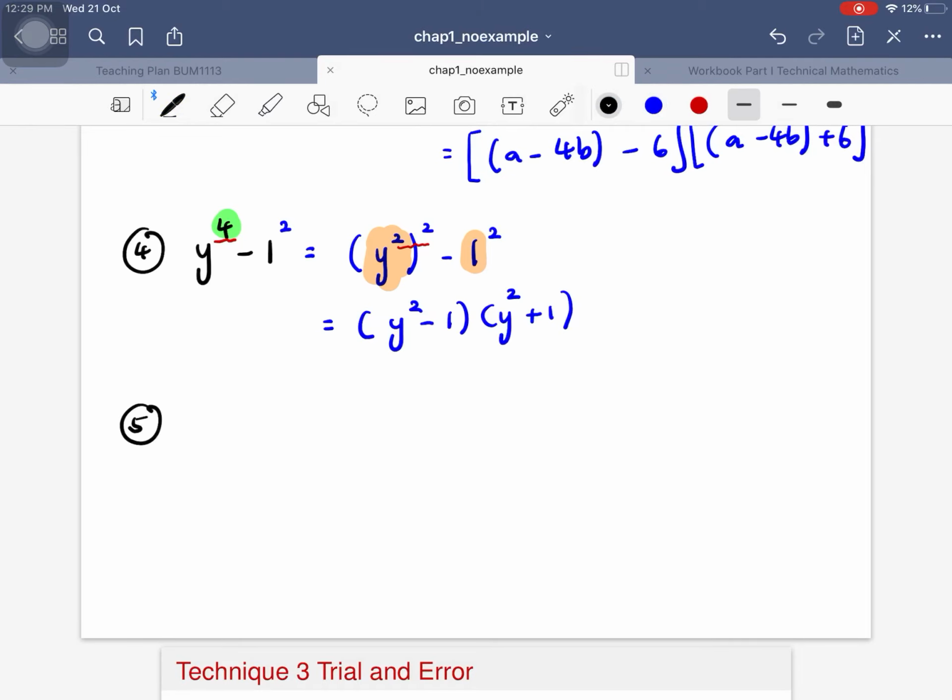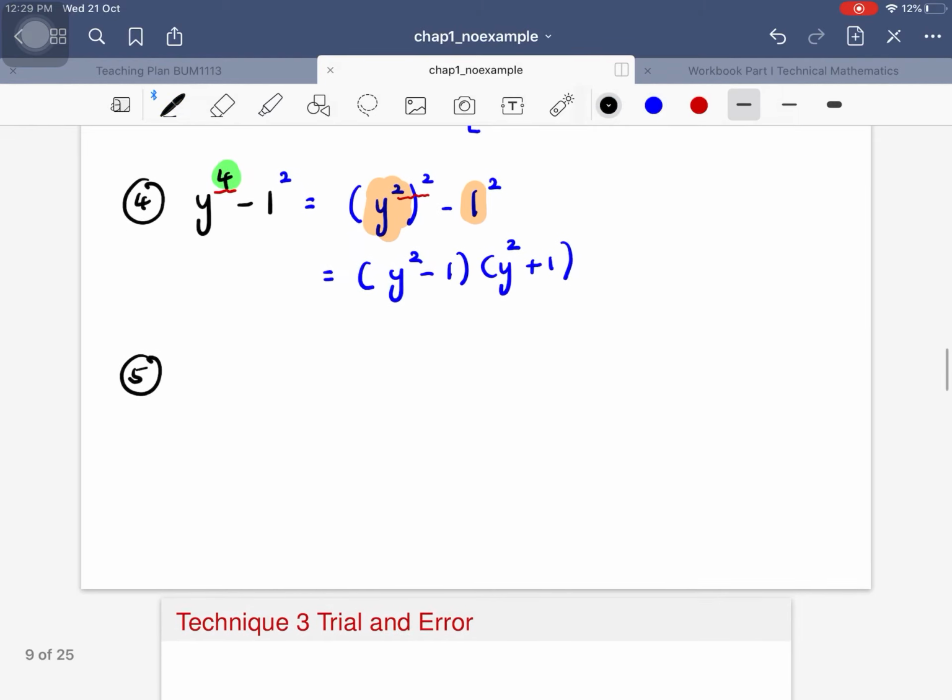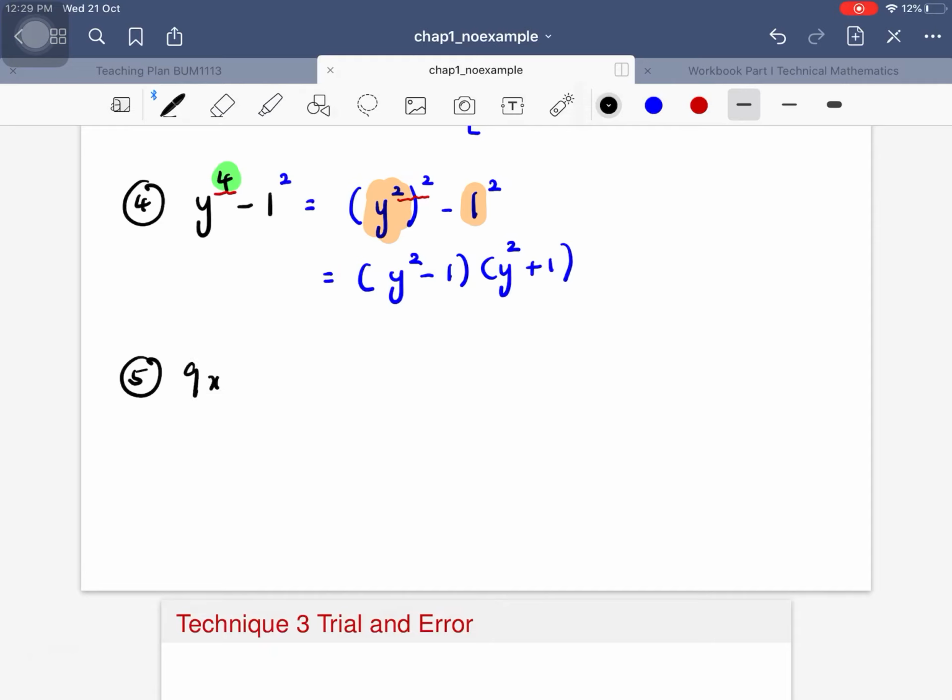And the fifth example, I'm just going to show you the fifth. 9x squared minus 2. Okay, so the first idea is to make everything in terms of a square. So the 9x, how do I create a square of that? It has to be together. So 9x is actually 3 to the power of 2. So basically this function is 3 to the power of 2, x to the power of 2 minus, and we know that a squared is going to equal 2.